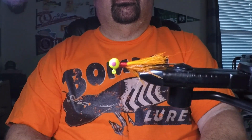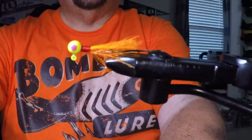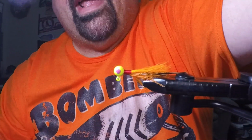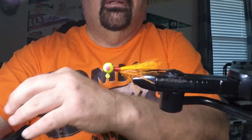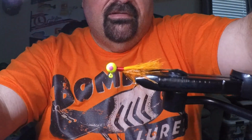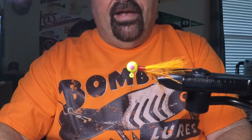Okay, now this, I have a whip finishing tool, but you know what, I can't stand using it. So hang on, guys. The camera's gonna move around here for a minute. I've got some braid hanging here I gotta get rid of, and let me see if I can trim it without moving too much stuff. How did I get braid over here? You guys are probably like, hey, what is he doing? This is amateur hour. This is sitting on a package, so I can get it elevated. Anyway, sorry about that.